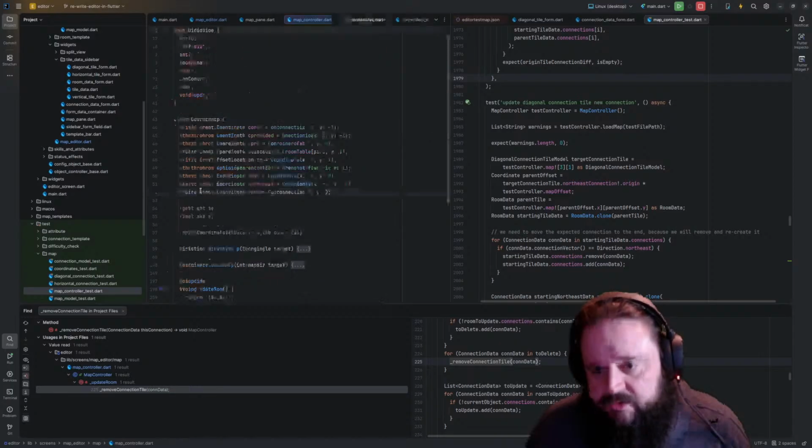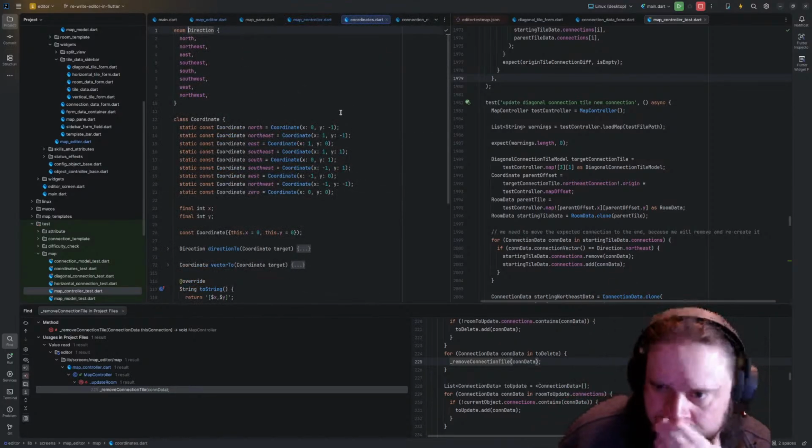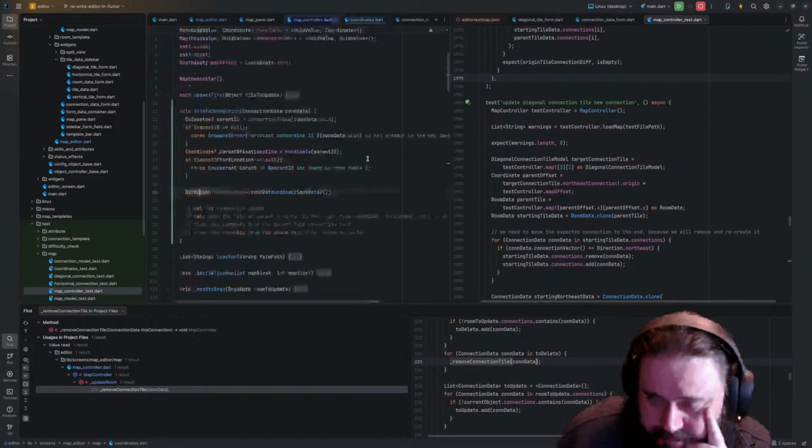It is a direction, but I can't use that because it's a direction, which is an enum and not a coordinate.